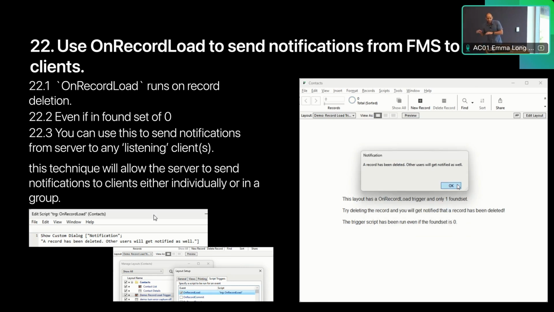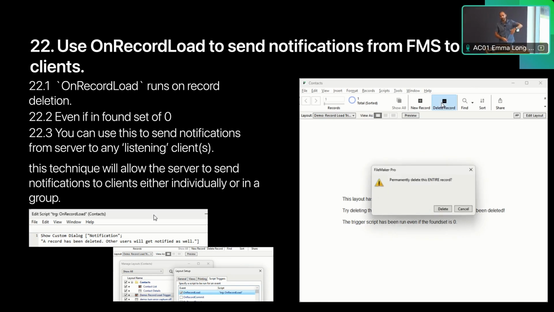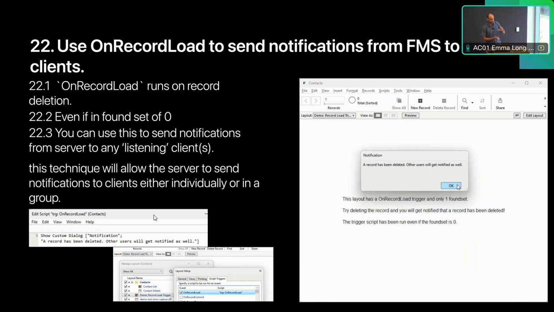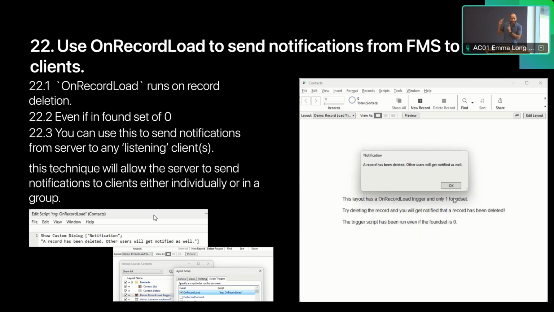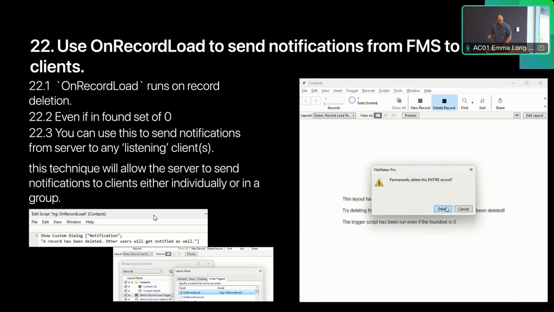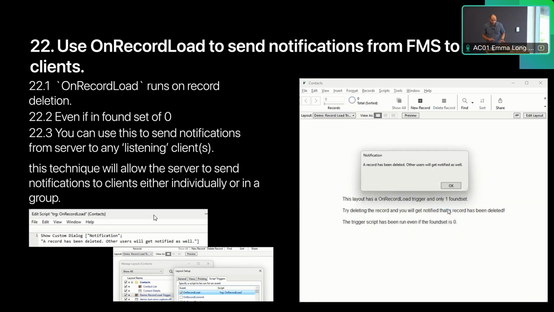Now I say as soon as, that's not actually true. Of course, it follows the script stack, so it's going to add that down to the bottom. You don't have to worry about it interrupting anything that's going on. If you have a long-running process, it'll just pop in at the bottom. But this is a really, really useful trick. If you want to have like a screen pop that shows up when the phone rings, this is a really great way to do it with just native old FileMaker. Does that make sense to everybody? Yeah? Okay.